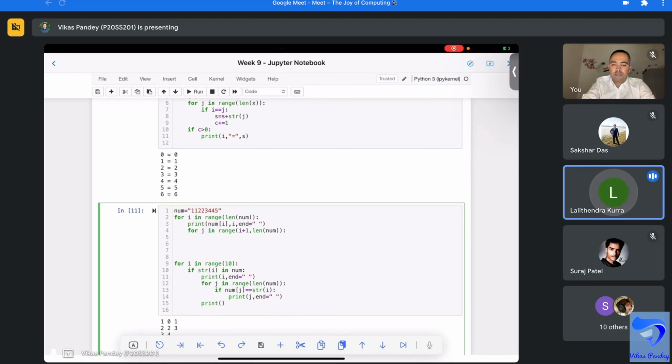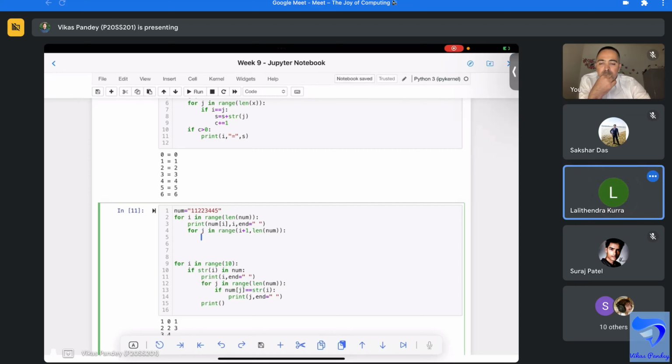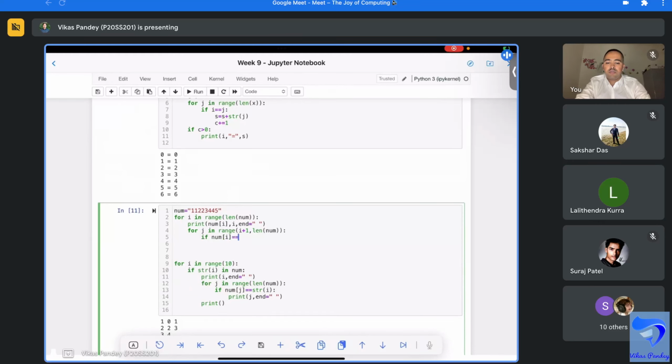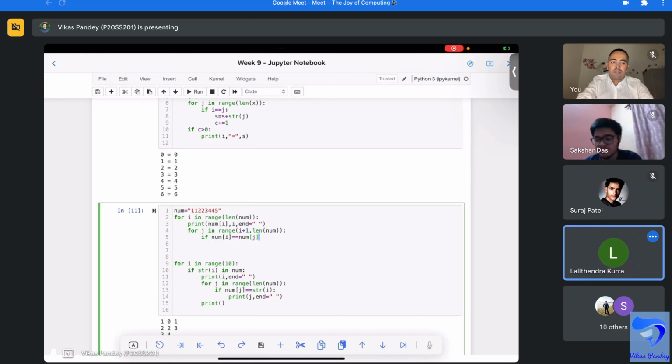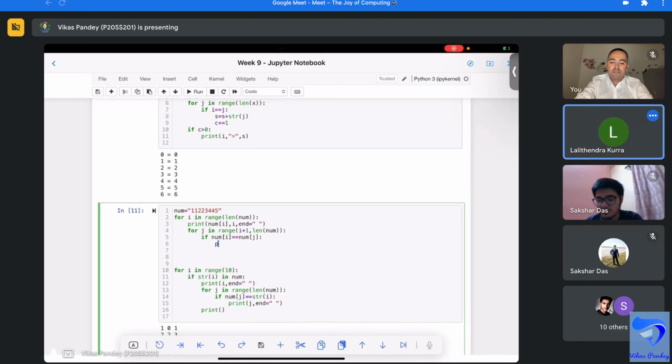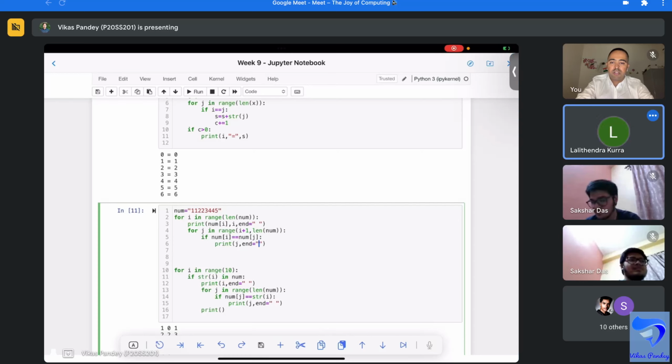What we are doing is, the first occurrence of num of i we are leaving, and comparing with the other things. If num of i equals to num of j, then print j. Fine, that's all.